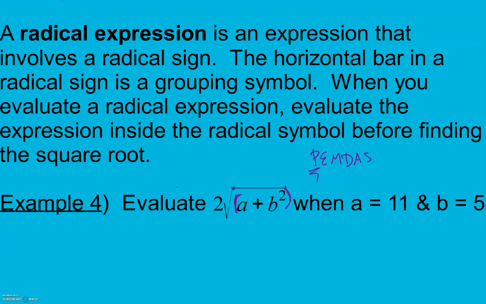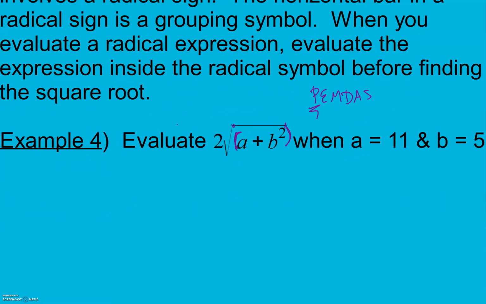So here, I keep my entire expression the same, except anywhere I see an a, I plug in the value, and everywhere I see a b, I plug in my value. a is 11, and b is 5. Now, PEMDAS says we have to do parentheses first, so again, we're going to go inside our square root, and according to that, I have to do exponents first, so I'm going to keep my 11, and take 5 squared, which means 5 times 5, or 25. Now, I'm going to add 11 plus 25 gives me 36.